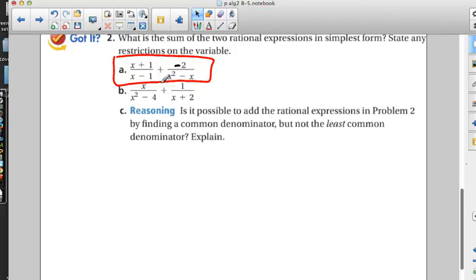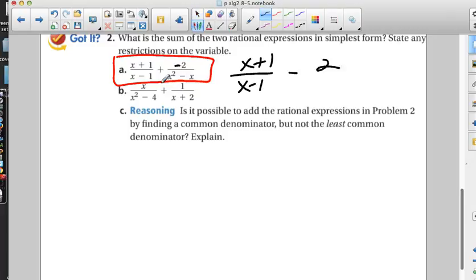But that's what we're going to do today. I mean, we want to keep organized. And remember, math is about logically using stuff that you've already learned for new material. So if we're going to talk about subtraction today, the definition of subtraction is to add a negative. If we saw this problem and it said x plus 1 over x minus 1 minus 2 over x squared minus x, the best thing to do, so we don't lose track of that negative, is switch it to this. Because we know we're going to have to distribute that -2 in order to get ourselves a common denominator that's going to work for this problem.